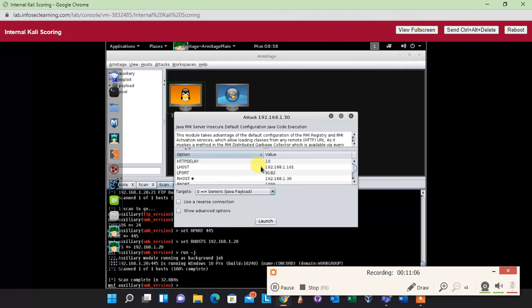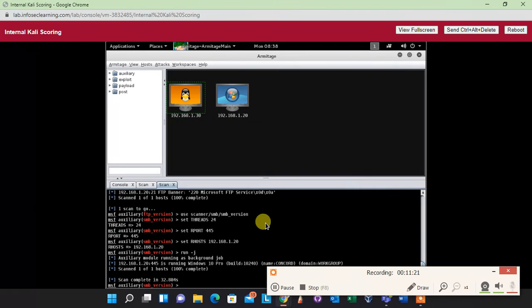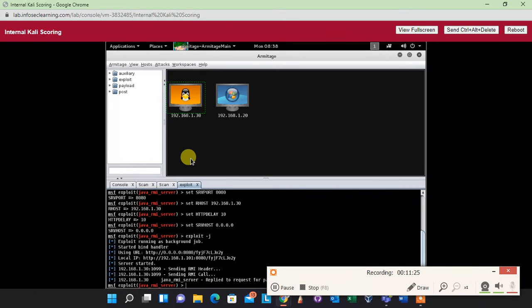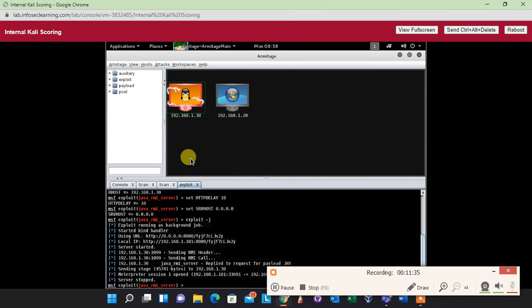And then you can see here we have the local host IP address and then the port. They are the ports. We're not changing anything there. Then we can click on launch. So these are the automated tools that we can use to attack systems and things like that. It makes it easy if you're a script kiddie, if you're new to hacking. You see, the system has been compromised. As you can see now, we've managed to compromise our system.